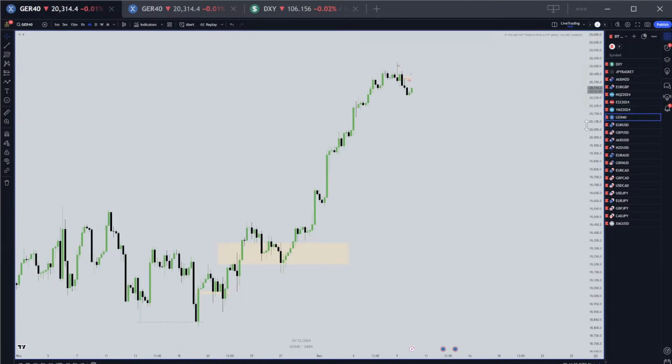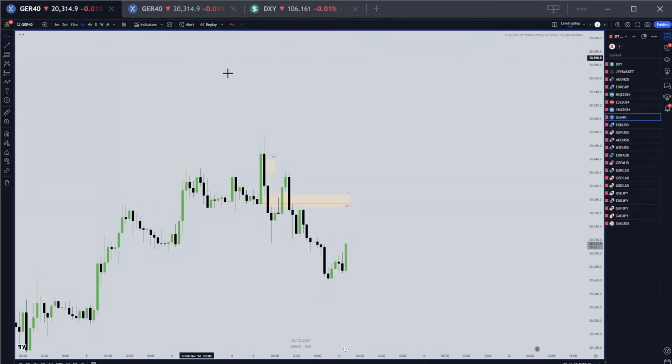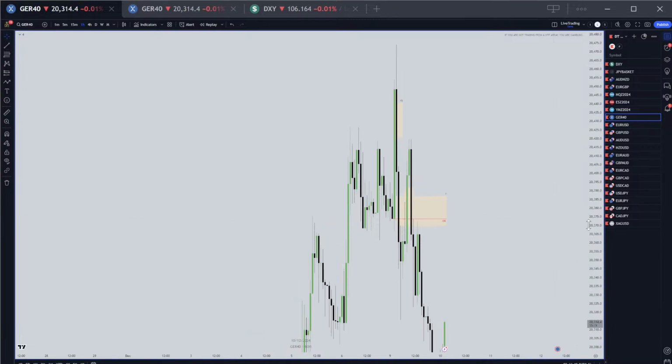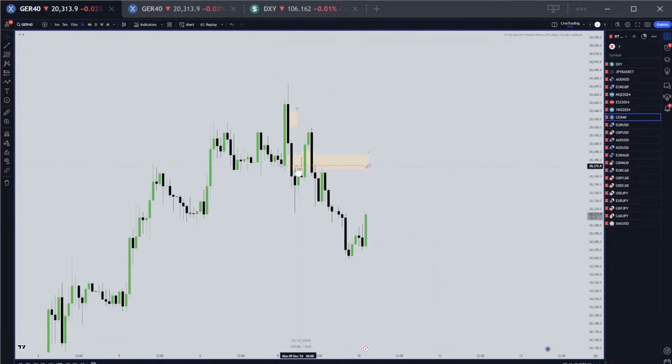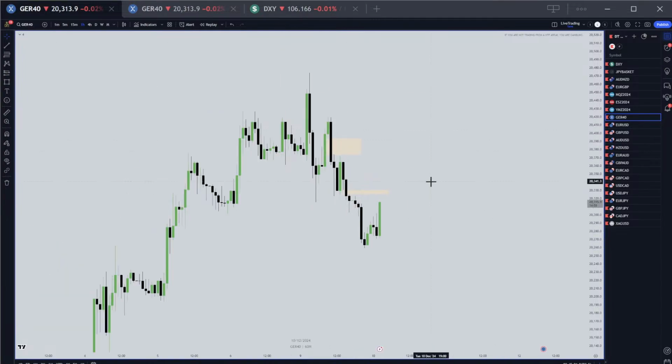Then the German 40, what we have here. Also a big sell-off. So let me do a chart. See, we had a little breakaway gap right here. If we have a big up move today, that could be going towards there. My eyes are going to this up here as maybe the low or high of the day. We are moving right now, which is pretty nice. So we could look at this in a session.